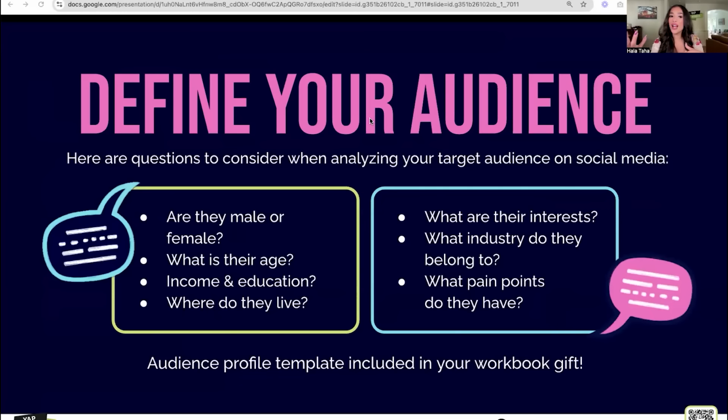In terms of how you want to take it to the next step as you are developing your personal brand, you want to then define your audience. Okay, are they male? Are they female? What is their age? What is their income? Where do they live? What are their interests? What are their pain points? How do you want to transform them? Okay. You just want a general idea of who you want to target. And my recommendation is to go a little bit broad, right? Don't go super niche, go broad.